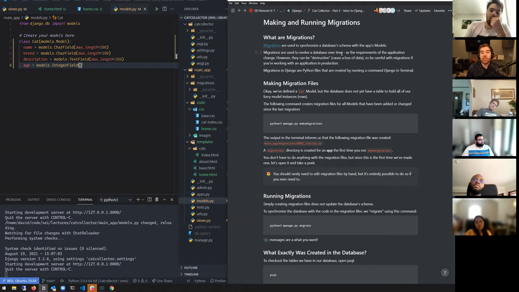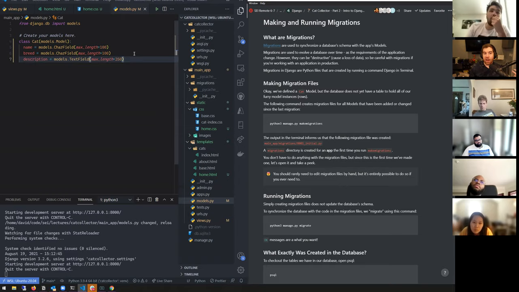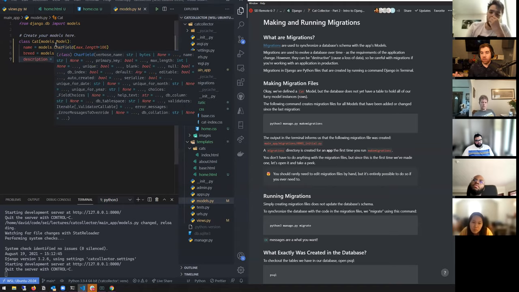So these migrations are used to change our database over time. As we write out our application, we're changing up our model because we have different requirements as we build it out, and these migrations are going to keep our database and our application in sync with one another. These migrations, though, can be destructive. Say I take out an age field here. After I make this migration, there's no more age column in our database on this cat table. I've gotten rid of it, so all of that data associated with it would go away.